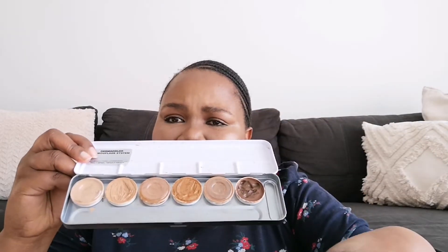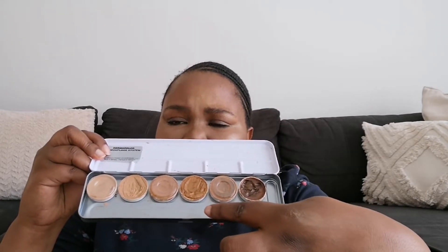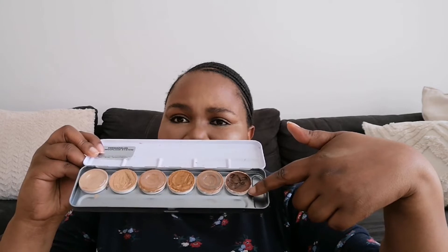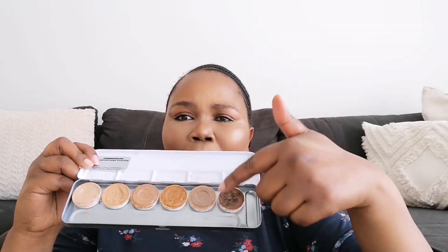So that's what this video is about - the six-shade palette. These are the shades I'm going to use. This one I use as a base foundation, this one I'm highlighting with, and this one I'm going to contour with - though I've never contoured with this one and I'm skeptical because it's too dark. There are other shades in between that I could have gotten but didn't. It's okay though - you will see how it comes out.